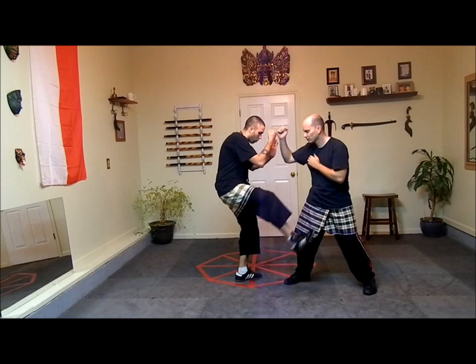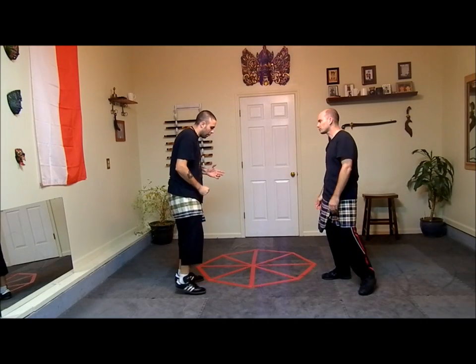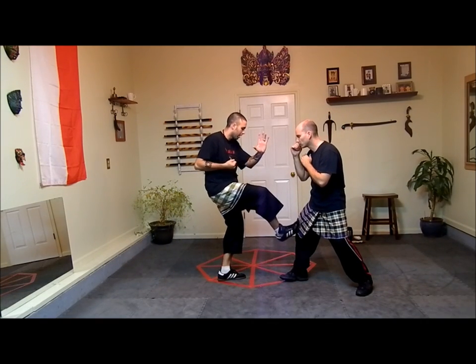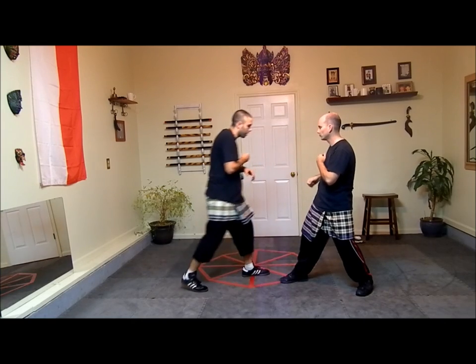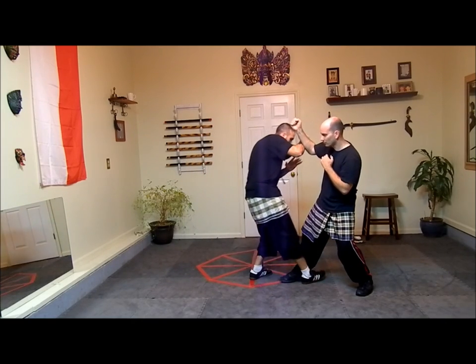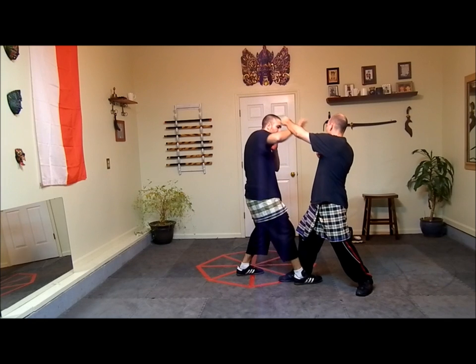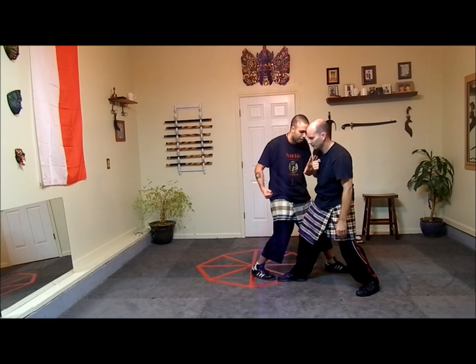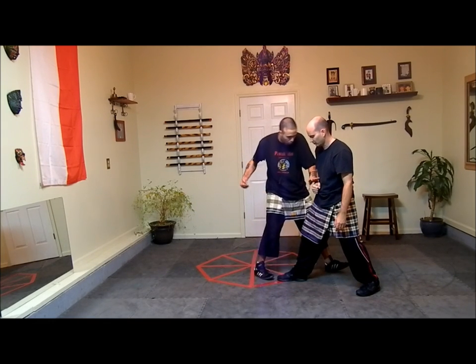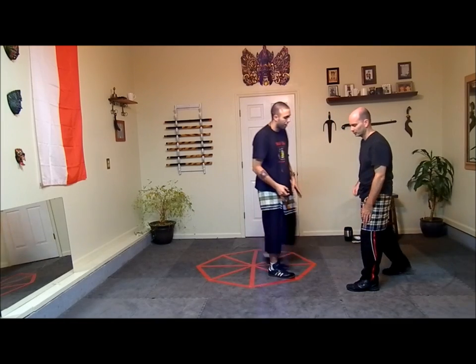As I come through to take this punch — from here, one, two. This is as I move in — this is my longest weapon, so I'm attacking up here, and I'll probably stop to get a little bit of distance. Then the attack on this arm is going to be almost simultaneous with the kick. I'm going to crash into this forearm as I move in. If something happens, maybe he throws a punch, I can do the same thing — pull here, be mindful of this other hand, then come in this way. You can choose your targets based on what's open.